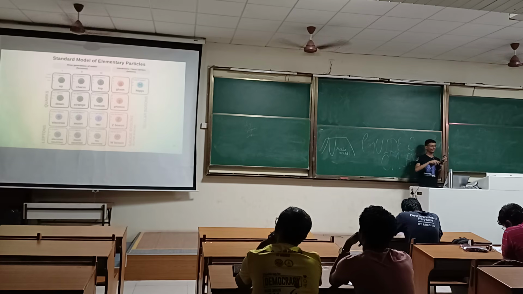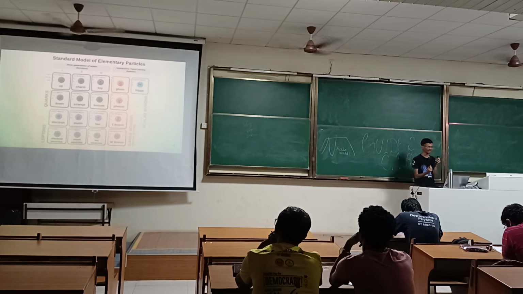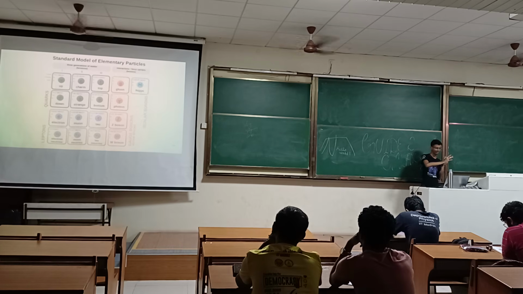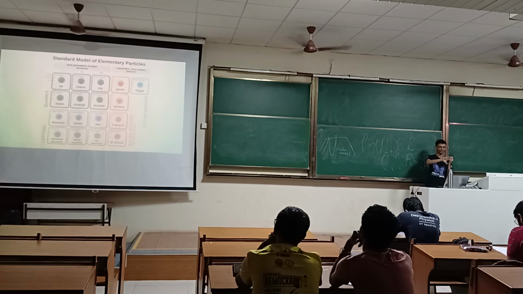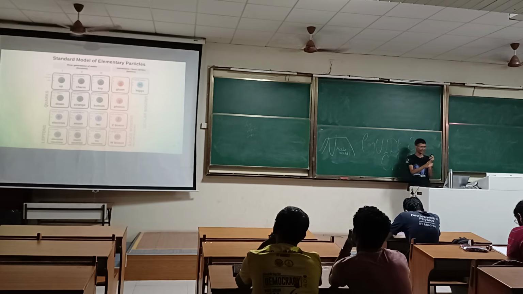And then you might wonder what the second and third generation of particles are. Basically, for some reason that we still don't understand fully, there exist particles with the same properties as the first generation of particles, but with higher mass. These particles are very unstable, and they are only formed in our reactors and such, and they quickly decay to the first generation of particles. So that constitutes the second and third generation of quarks and leptons.